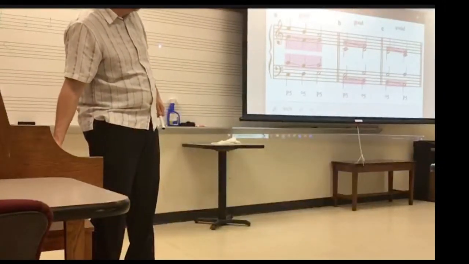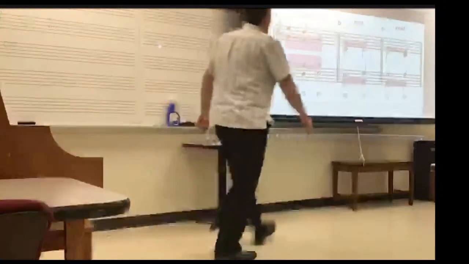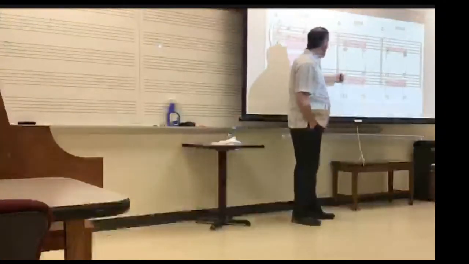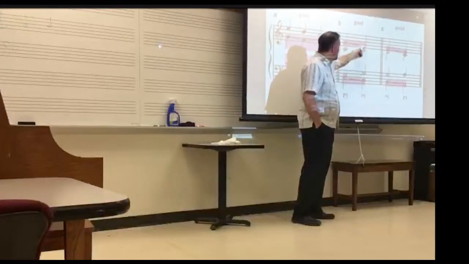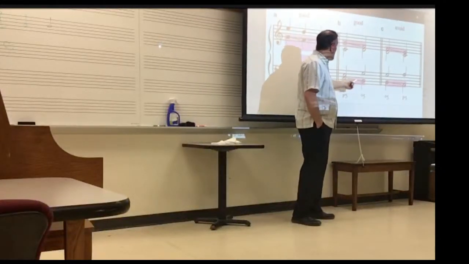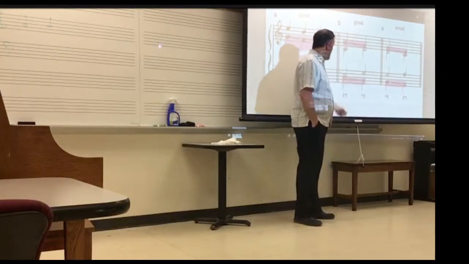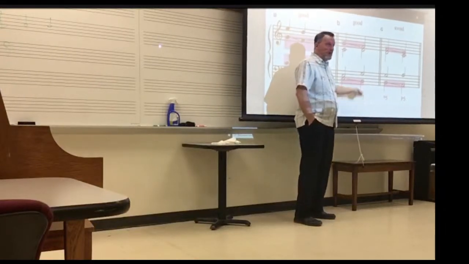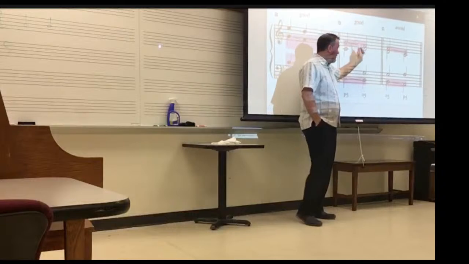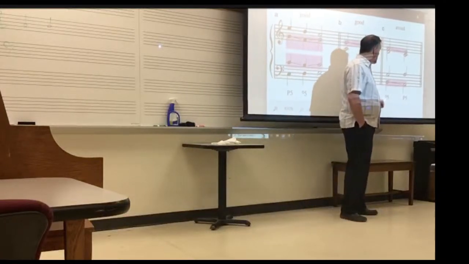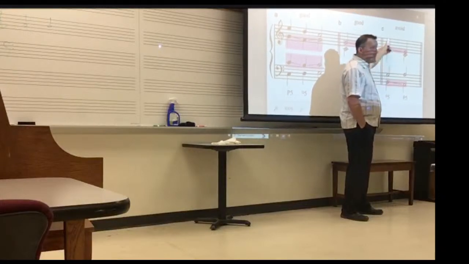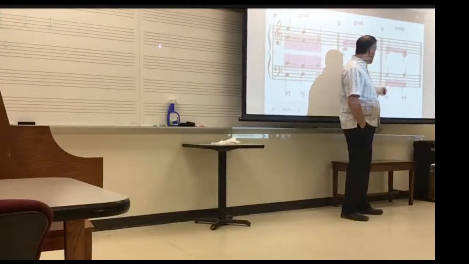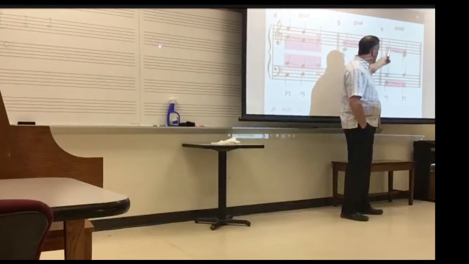Another example here, we have a perfect fifth between our bass and our soprano, and it moves to a diminished fifth, B to F, between our bass and our soprano. Again, they're saying this is good because it's a perfect fifth to a diminished fifth, and in that case it's fine. What we're trying to avoid is the diminished fifth to a perfect fifth when you have the bass in any one of these top voices. In this case it's the soprano, could be the alto, could be the tenor, but in this case it's soprano. B to F is a diminished fifth, A to E is a perfect fifth.